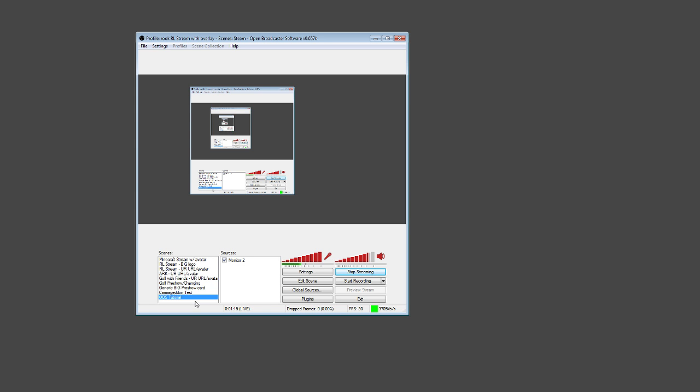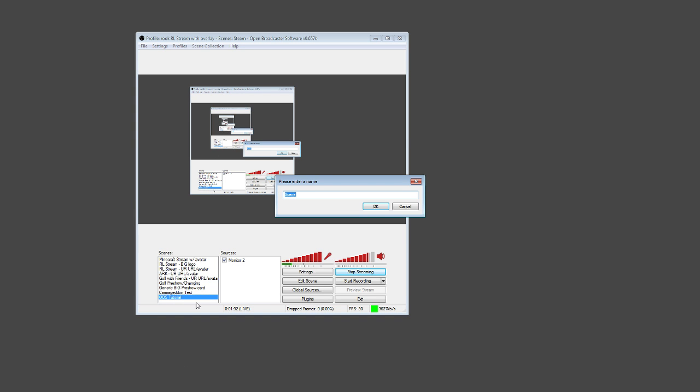I'm going to show you some basic settings, but I'm going to do that after I show you how to set up a scene. So right click in this box, and it has to be in this box. Add a scene. And we're going to call this Photoshopo. Beautiful. All right, you'll see I've lost all of my sources.